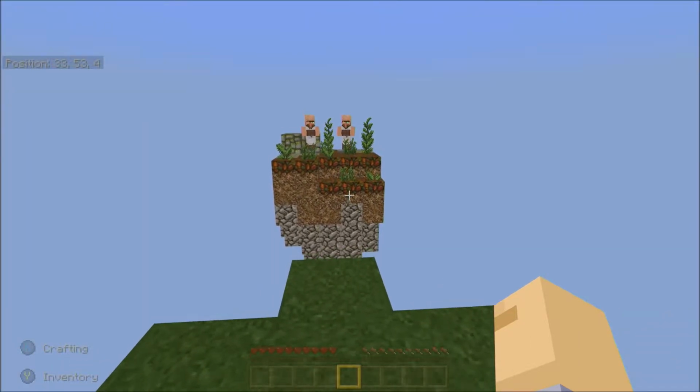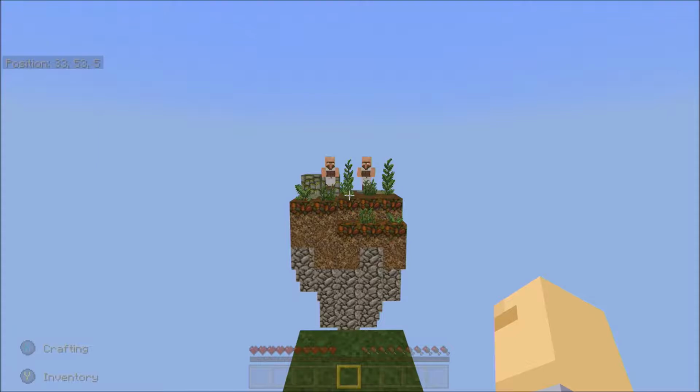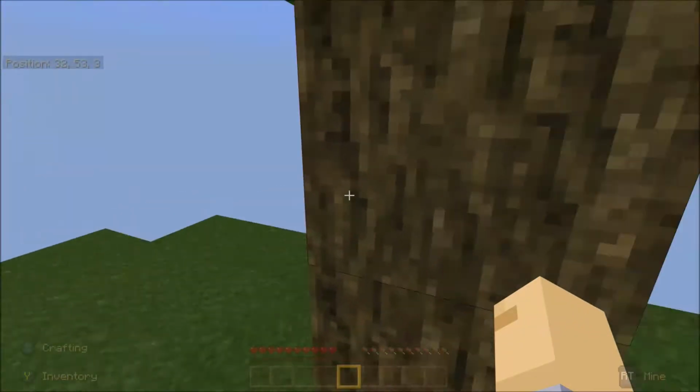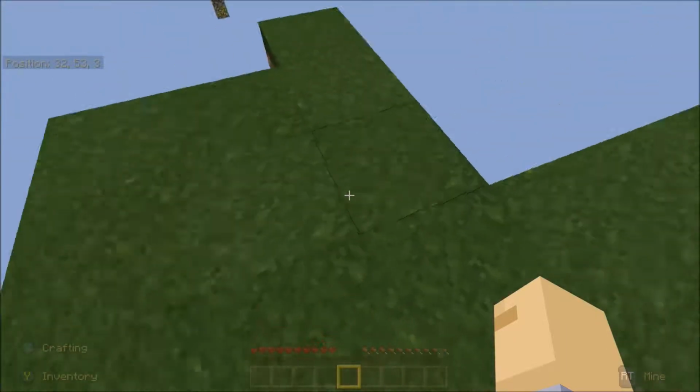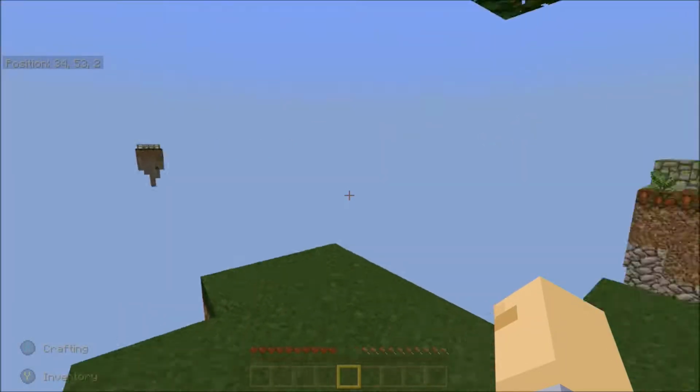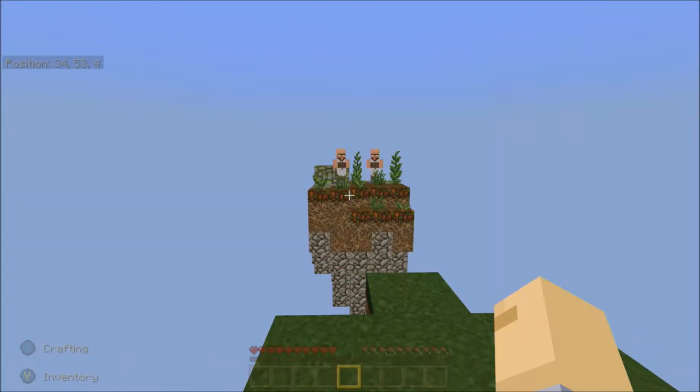It's called Skytrade. You can get it in the Microsoft Store. And the object, of course, is a skyblock map. You start out on this little island. You get one tree. You get very limited resources, and you try to work your way out to these different islands. And when you get there, you can see there's villagers that you can trade with.